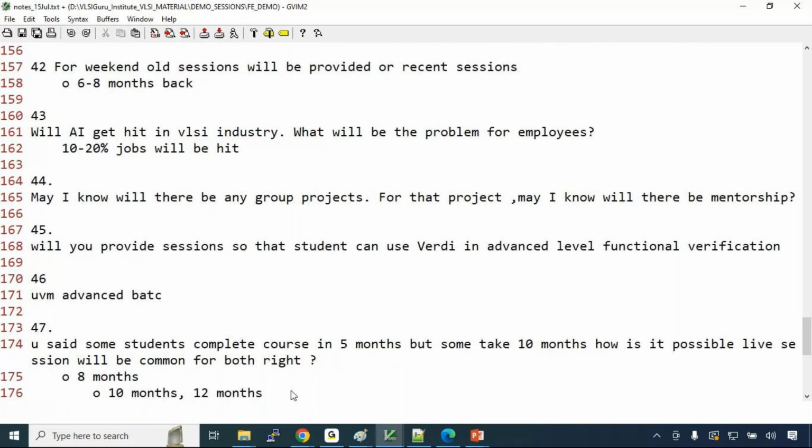Why? You don't do well in Verilog, you don't know anything in Verilog. What do I do? I make you repeat compulsorily, because you will not be able to learn SystemVerilog properly if I let you go further. There it can go to 10 months also, it can go to 12 months. It is better to make you do 10 months or 12 months rather than just leaving you in the market without any knowledge, without teaching you anything. You didn't learn anything in BTech. You didn't learn properly in school. You don't learn here also. Then what will you do? Rather, we hold you for another 1 year, make you better, and leave you into the market. At least you will find something. That's the perspective. Any other questions?